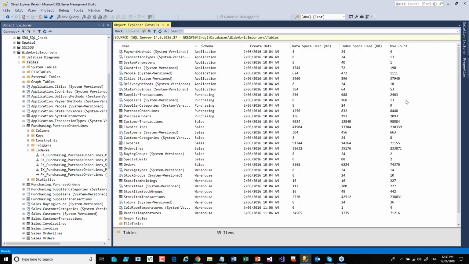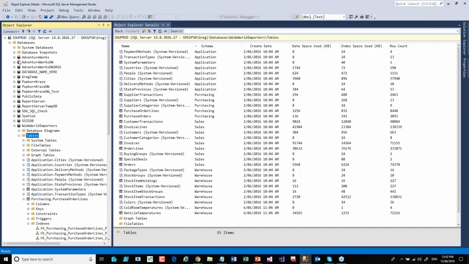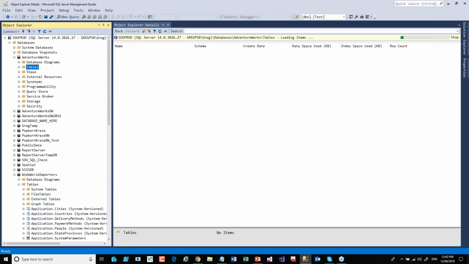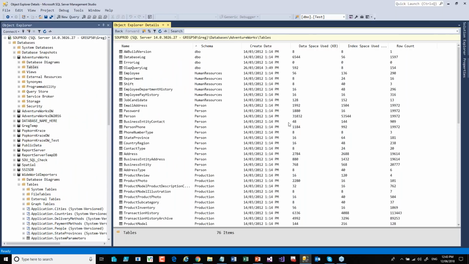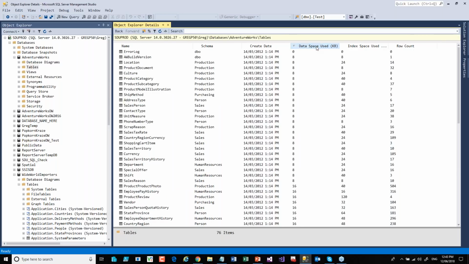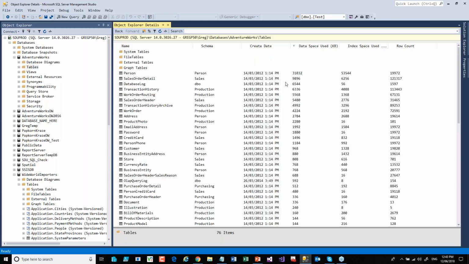And so all of a sudden I can click on a list of tables and objects and look at the size that's occupied by those. I love the fact that this is available right in here. And as I said, I can then look at some other database, look at tables, hit F7, and here's then the space that's occupied by those. And easily I can also sort those. So I could say, give me biggest to smallest. And so this will then give me the largest tables on down.